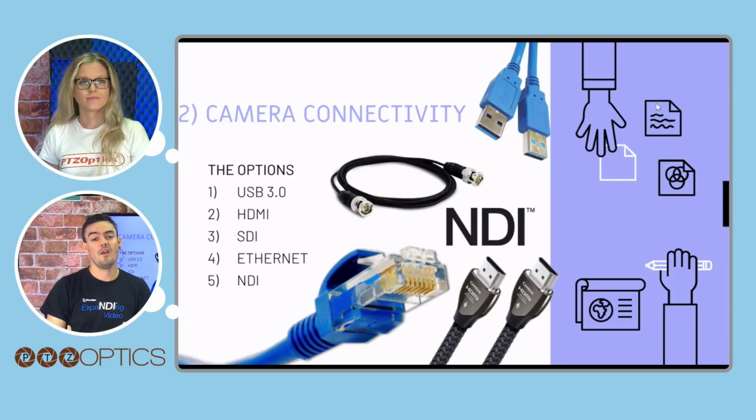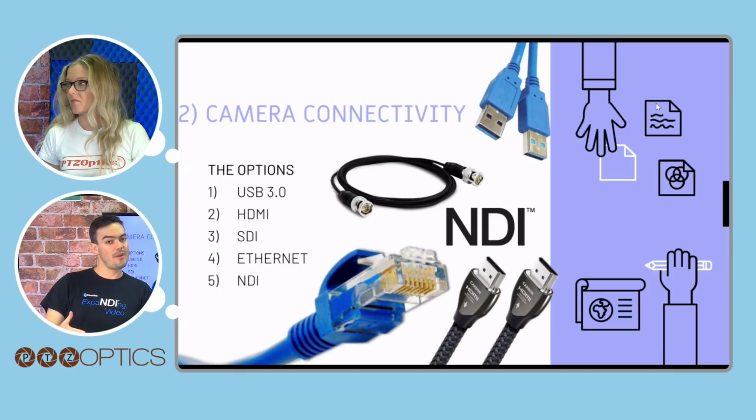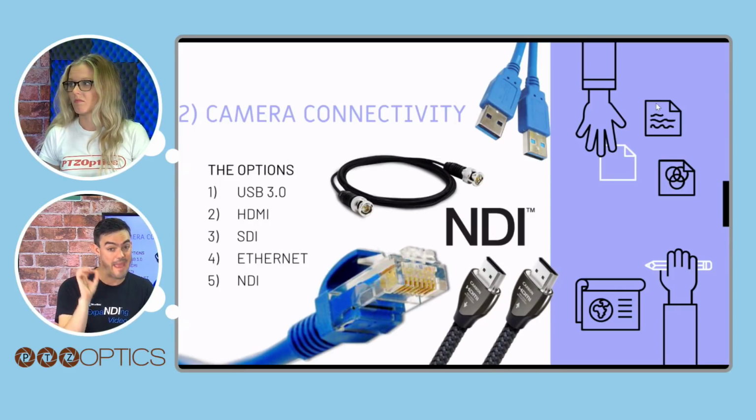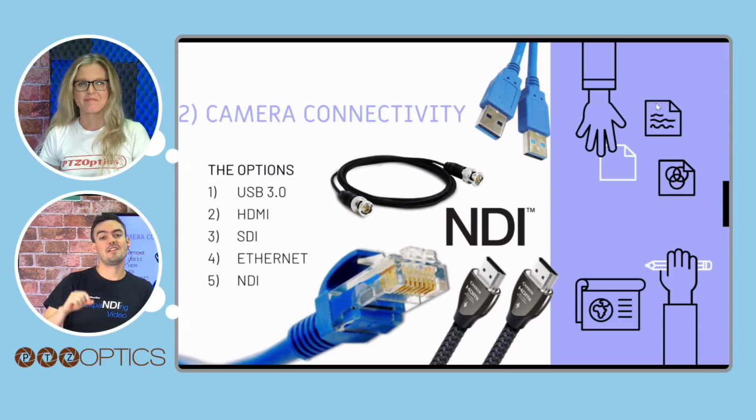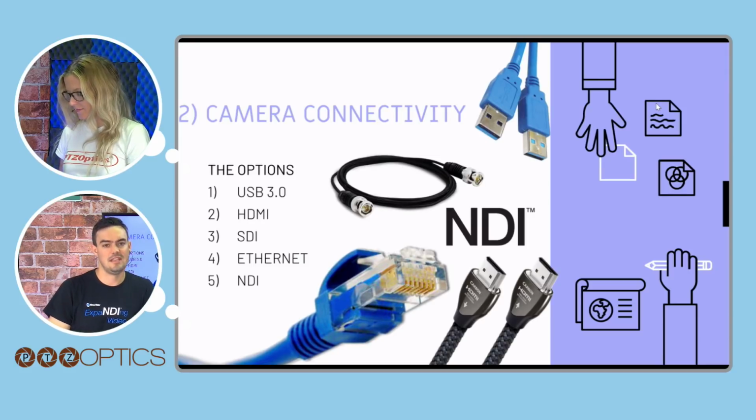Uncompressed video is higher quality than compressed video. Ethernet and NDI gives us the ability to have compressed video coming over a 1 gigabit network connection. NDI can actually go all the way down to sub 10 megabit streams. That's using H.264 compression. And then the Ethernet, which has always had RTSP, RTMP, those are streaming protocols where you can stream video as well.